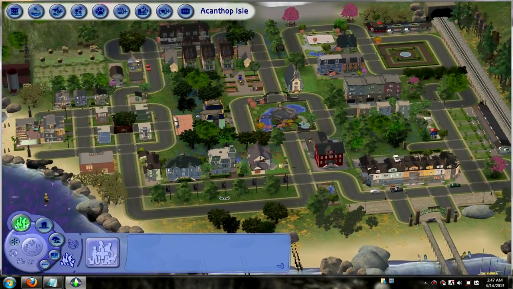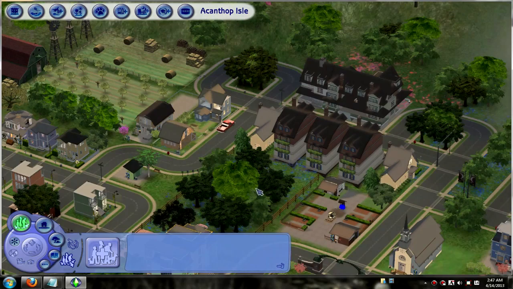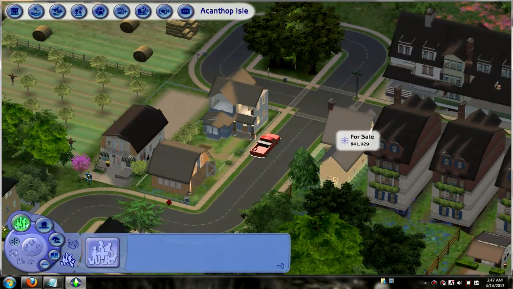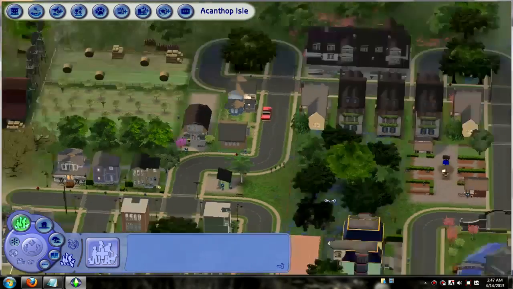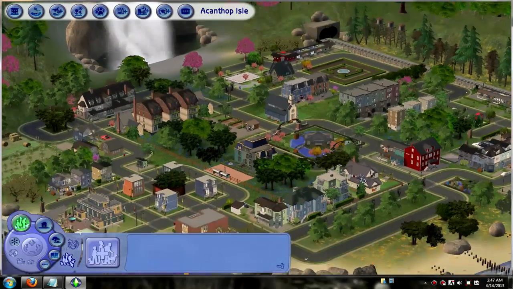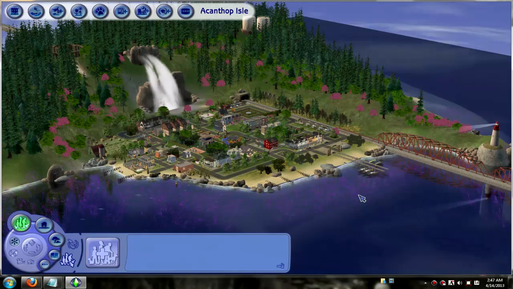There are cars parked on the street. And I do recommend parking your car on the street because it adds a little bit of visual interest to have the pickup truck parked outside of the farmer's house. I love that. I do believe that I have shown you all that there is to see about Acanthop Isle and the mainland across the bay.